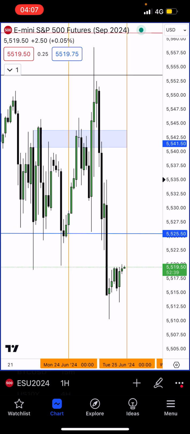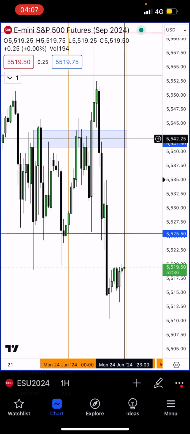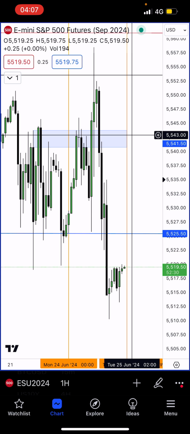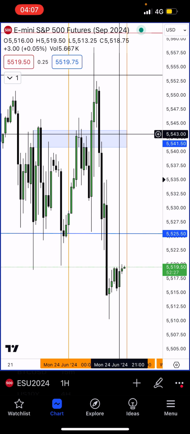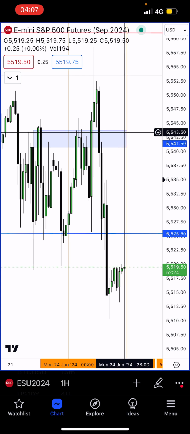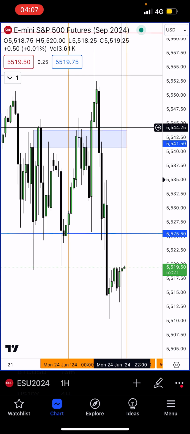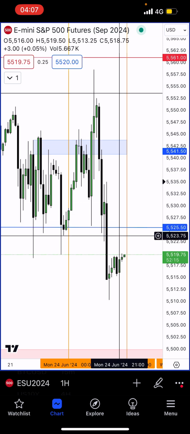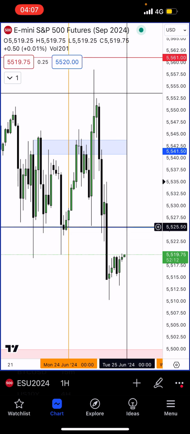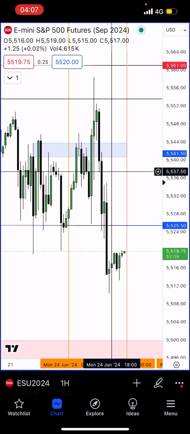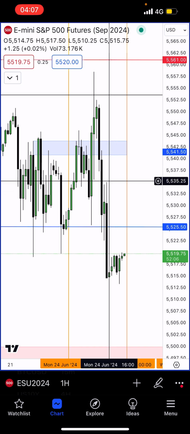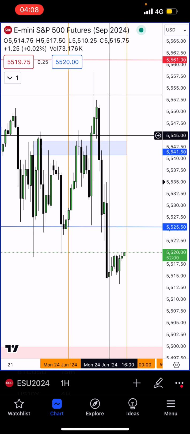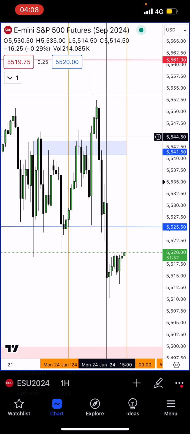Going into the future, what I am looking out for is this gap right here to be reclaimed, but not fully. I'd like to see at least halfway of the fair value gap, which is the consequent encroachment respected, which would be anything from 543 upwards to 544.25. I'd like to see that pan out. I'd also like to see this 525.5 tested, and possibly discount prices up at this fair value gap filled, but I would not like to see this opening gap filled because it wouldn't show signs of strength to the downside.